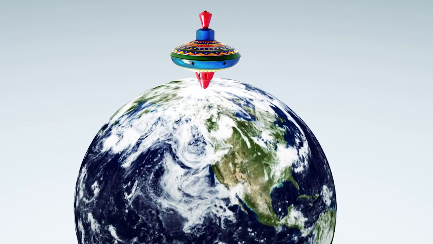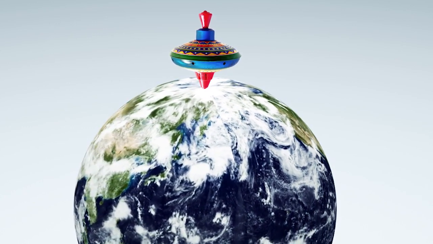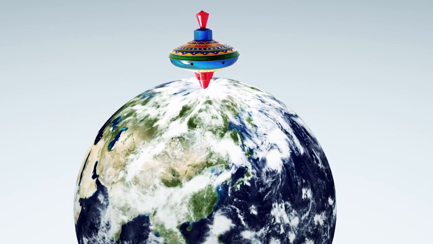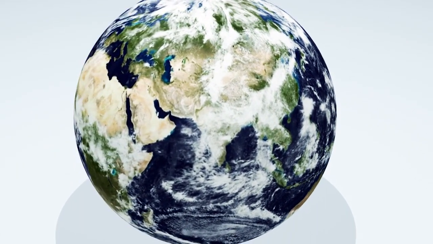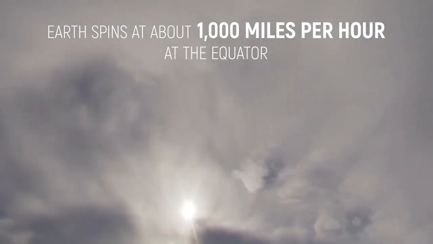If you were at the north or south pole, you wouldn't spin at all, since the axis is on the hinge in which our world turns. On the equator, though, your body is strapped by gravity to a part of the Earth that is turning at a rate of about 1,000 miles per hour.